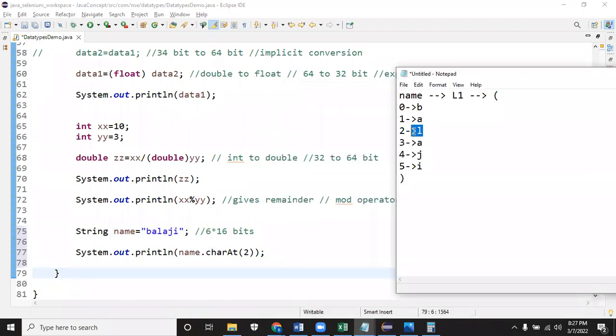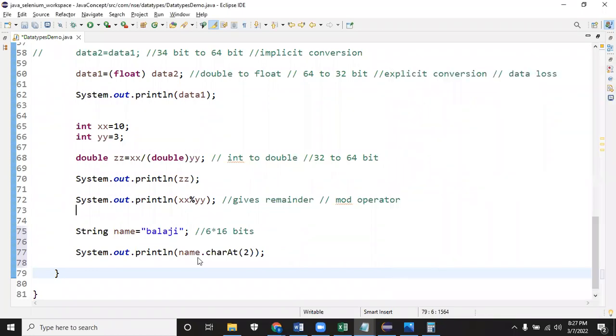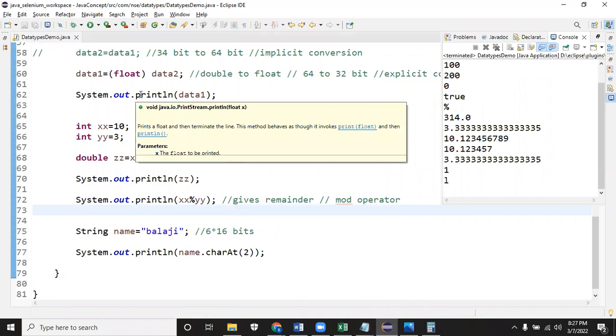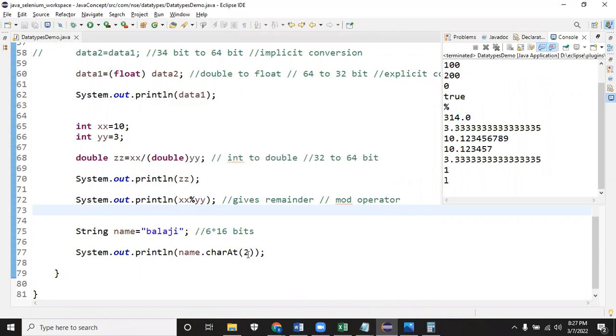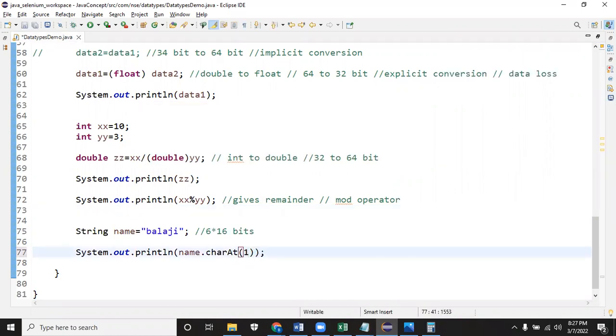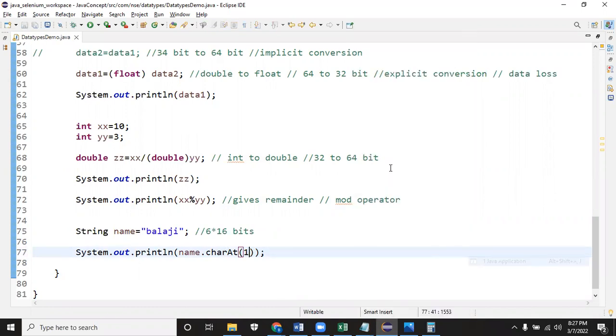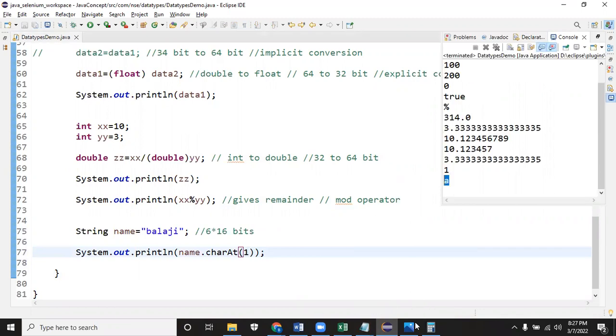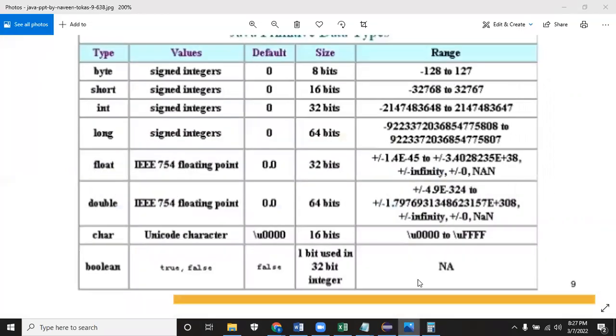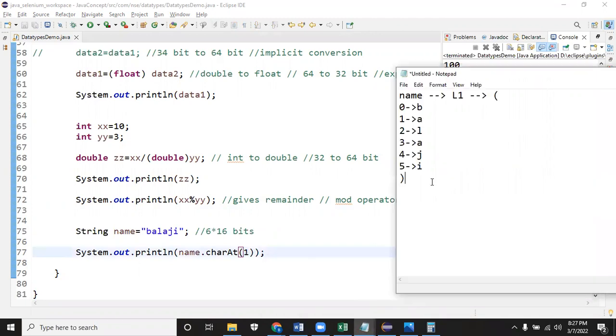Is that clear for you? Character by character only it will store. We'll see about all these methods. We have to discuss about System.out.println. I told you it's going to print, but how these methods are created, what is a method, those concepts we did not discuss yet. Okay. And if I try to give index 1, what will be printed? At 1. Okay. Is that clear for you? How it is stored?